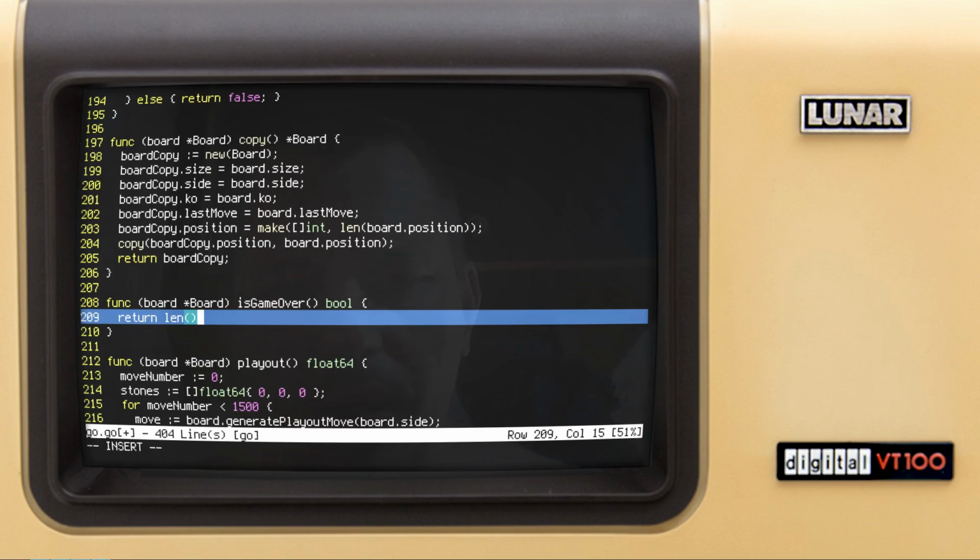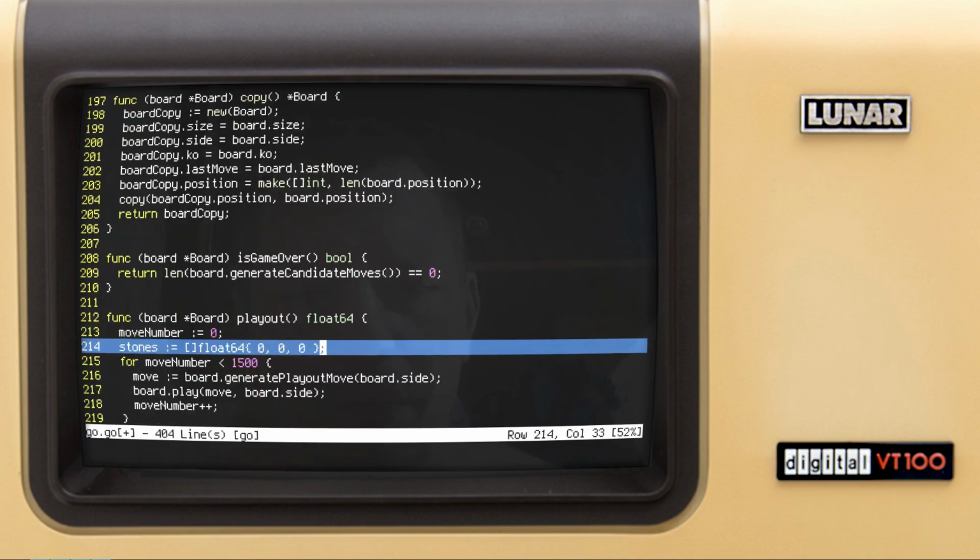I return the length of the board's generate candidate moves, which we don't have yet, and check whether this equals 0. If it returns 0 moves, the game is over and the Monte Carlo tree search node expansion phase terminates.